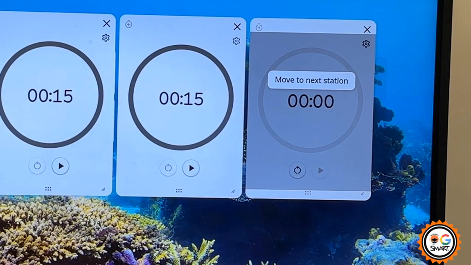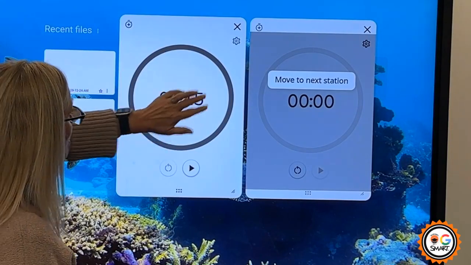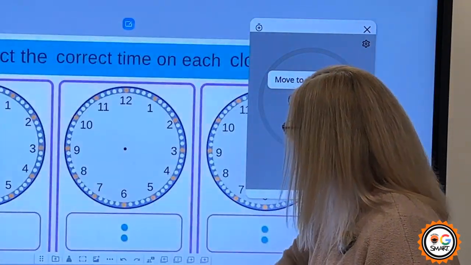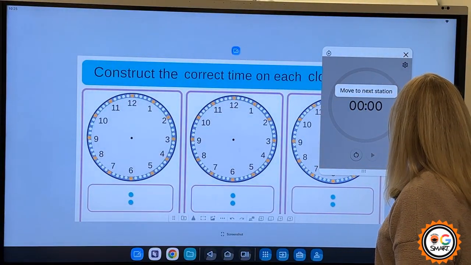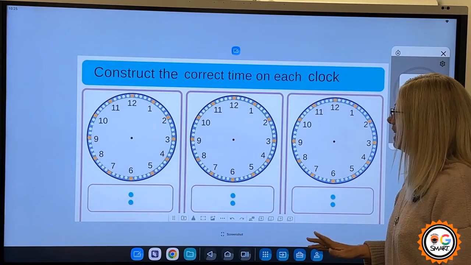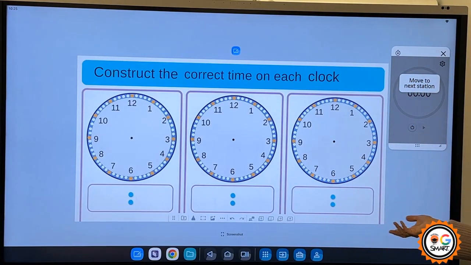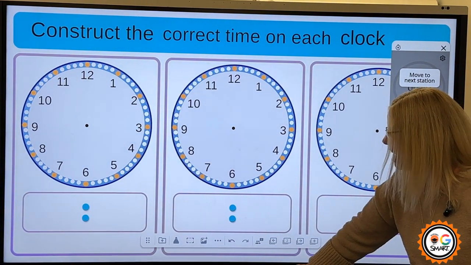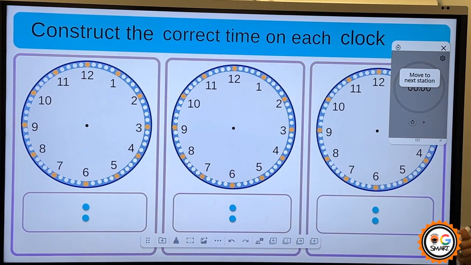Okay? So if we are doing an activity, let's just say we're doing an activity for the clocks, and we want to see how long it actually takes the kids to create the clock in analog form versus having a digital form there as well.